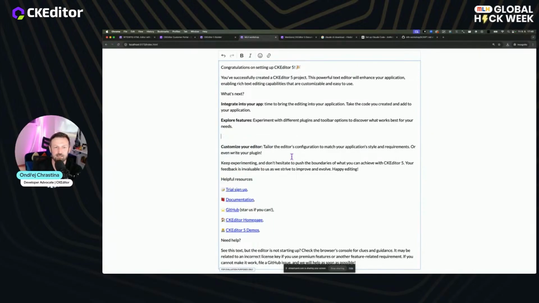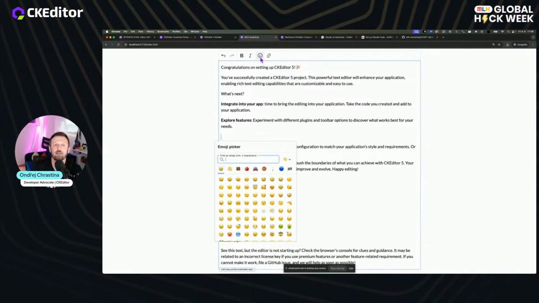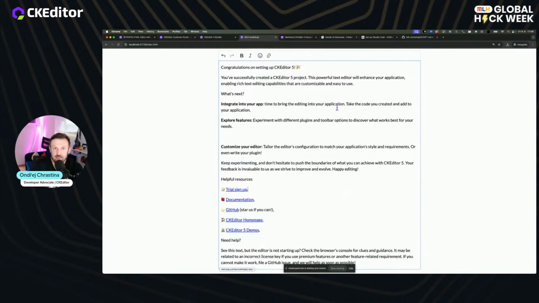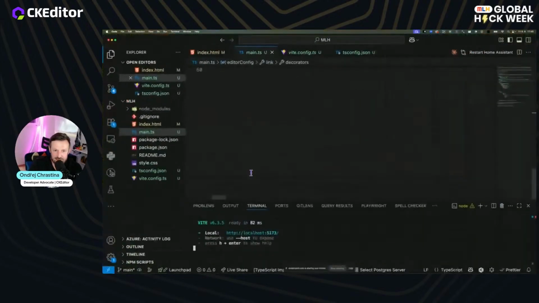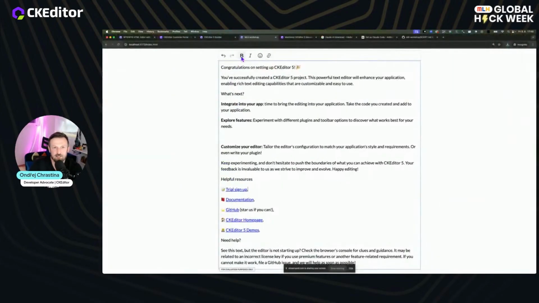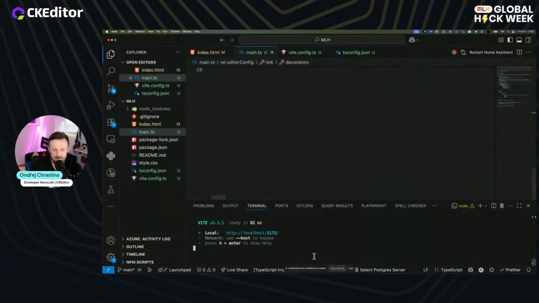You can select other emojis by your choice. So what we currently have is a starter project, which has a pretty simple configuration: just bold, italics, emoji, and the link. And we have it ready in our local repository.